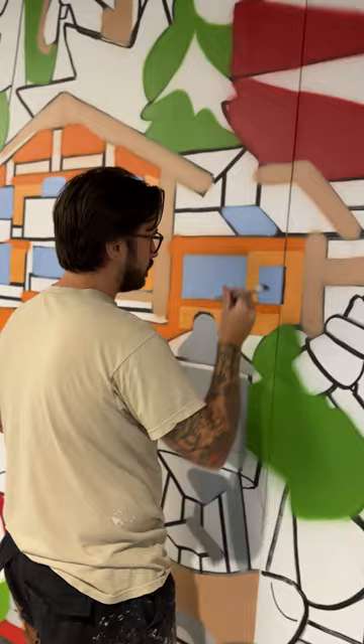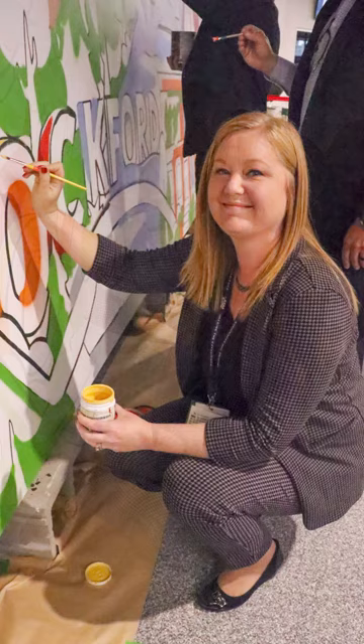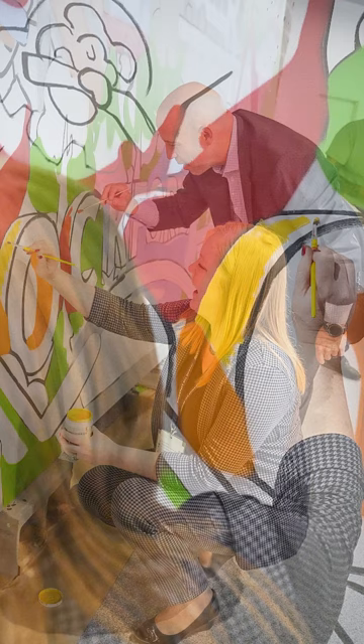Knowing how much the arts are being incorporated into the area and being able to be the artist that incorporates it into the space — so really, really cool. There's a lot of artwork around town that people are really enjoying and it affects everyone's quality of life. We want to show a welcoming environment and we're proud of being in Rockford. We want to show the different cultures and we're just really excited for people to come out and check out this new piece of work.